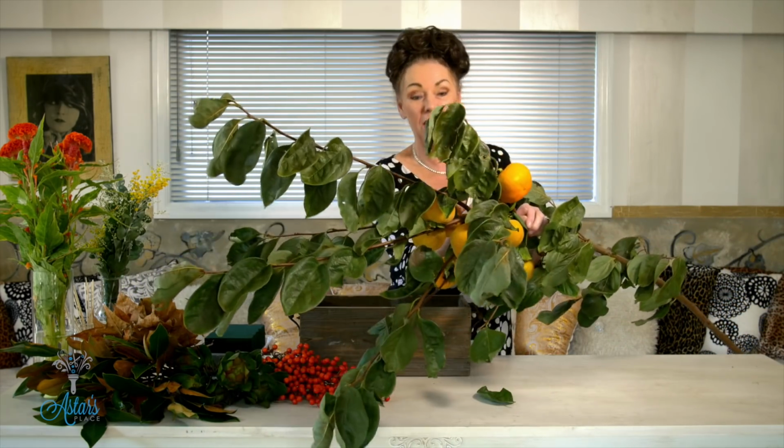Often I'm asked if I could do something with fruit and flowers. Well, I love a fruit and flower design because I love the forms and I really love it at this time of the year, especially when things like the persimmon tree are in full fruit. I do need to say that the tree really shouldn't have been so greedy because this fell off the tree because it's that weighty.